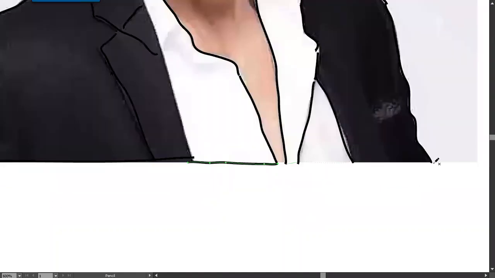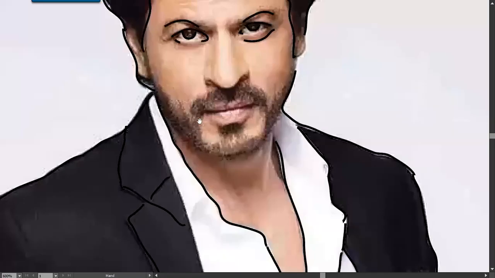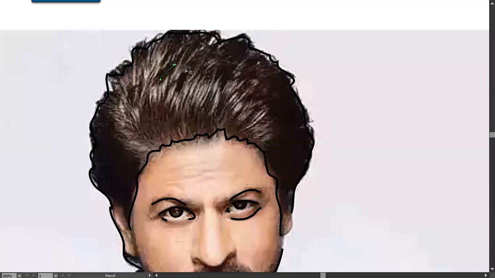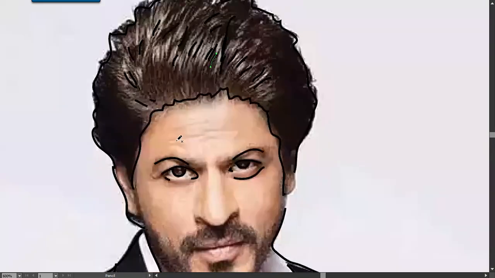Just randomly I'm putting some lines. Now coming to the face part, the head. Here also you can find some dark zones. There you can put some lines, not in the white part. So our job is 50% minimized. If you draw both white and black parts simultaneously, then contrast cannot be created more, and that sometimes makes it a little confusing.